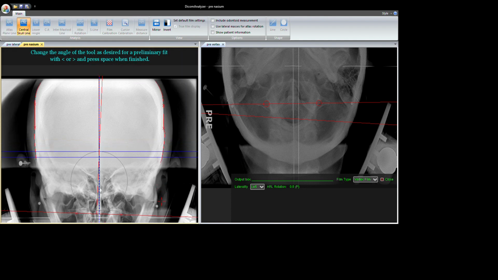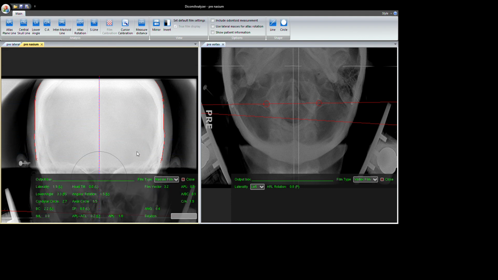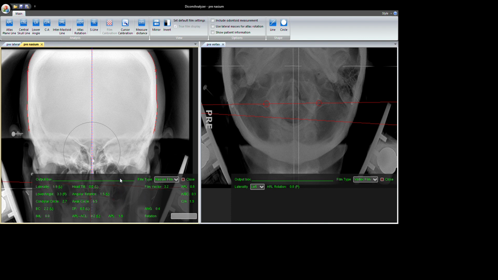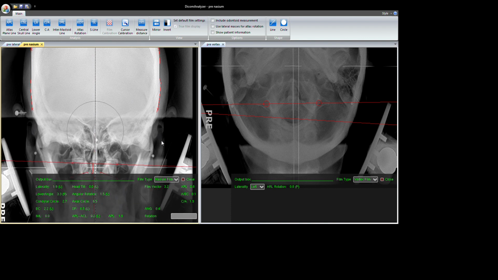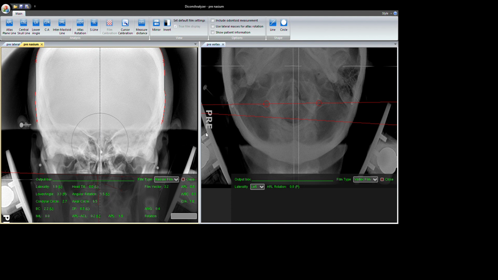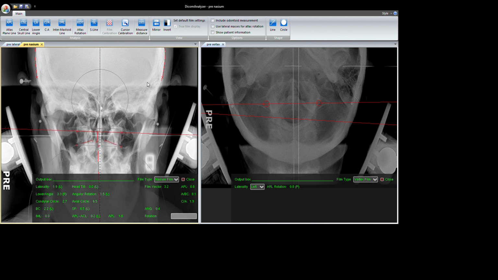And so I can even pick the whole skull. Sometimes you get really weird skulls that kick back and forth and you'll just pick the whole thing. That still works out very, very close to where that is. So this is a system that allows you to analyze the skull pretty easily, pretty quickly, as long as you've done a good job of marking the edge of the skulls. And that's what we've got there, and basically all our numbers here are done.